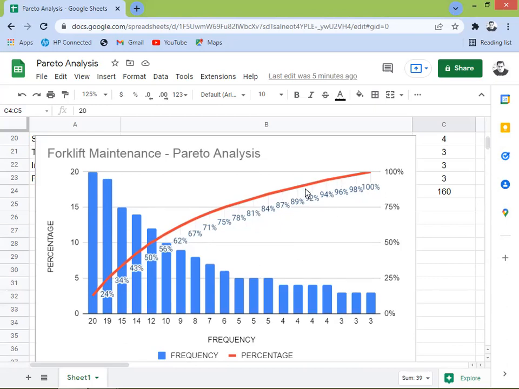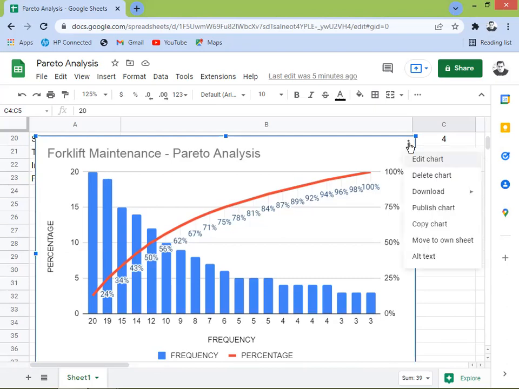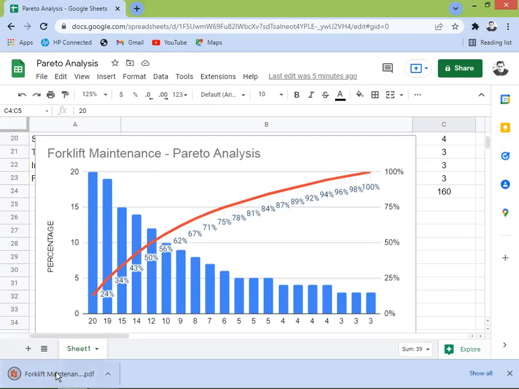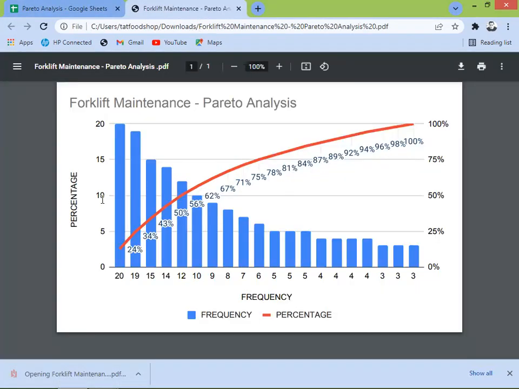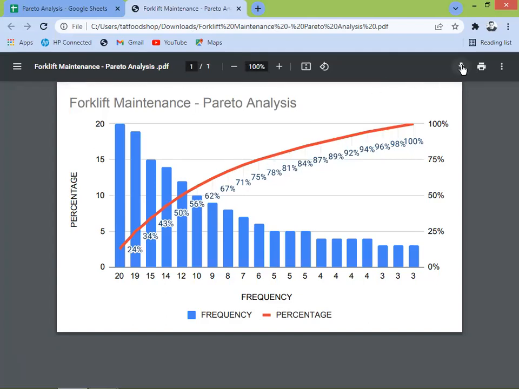Another thing, you can also download this. You can download this as a PDF document. Okay, this is the PDF document right here. You can download this and send it via email to your colleagues, to other concerned employees or managers.